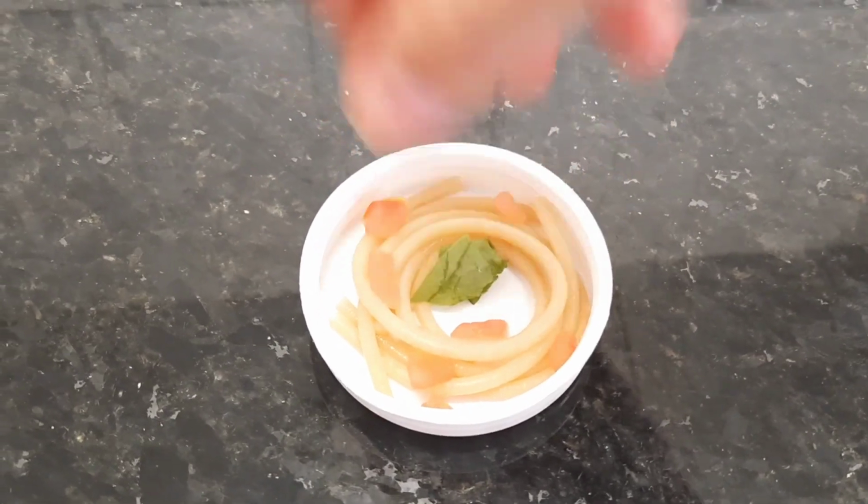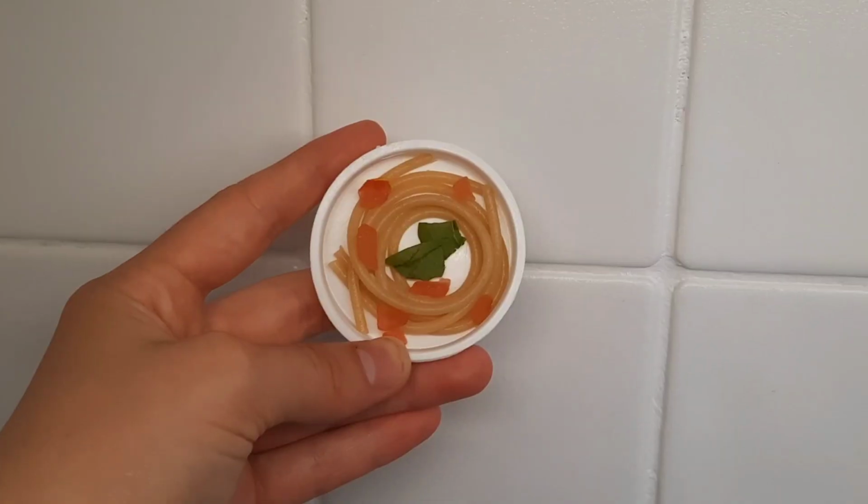And then I just topped it off with some spinach. Here is the finished result.